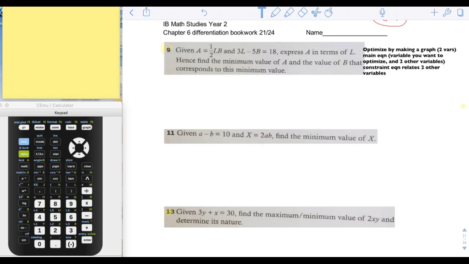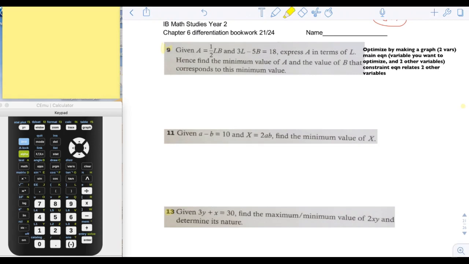Now the problem with most math studies problems is at the beginning you don't just have one independent variable, you have a couple of independent variables. And if you have more than one independent variable, how do you graph it? Because the way we solve these problems is by graphing, and we can only graph two variables at a time. So the two independent variables are related to each other, and you're going to get rid of one, just like we did on page 20, and then you're only going to have two variables left. We're going to do that on three problems here.